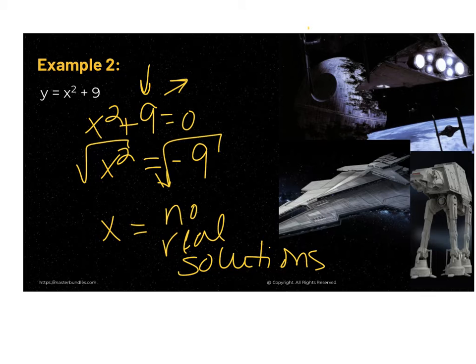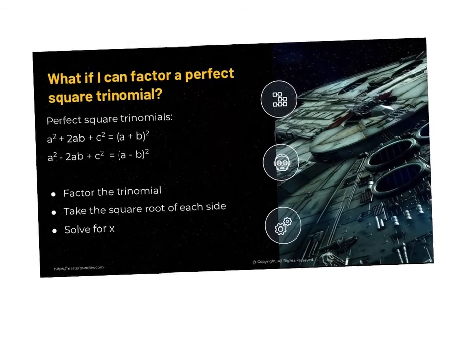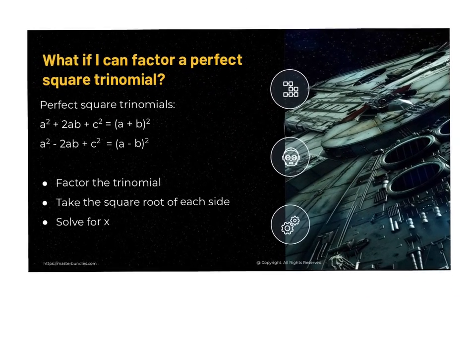Okay, so if you look at that and say, well, that's just the parent function translated up 9, so it's not going to cross the x-axis, it's totally okay to say this has no solution because it is a translation of the parent function 9 units up and therefore will not cross the x-axis. I would totally be okay with that explanation. That would make me very happy. Or you can solve it and see that once you take the square root of a negative number, you have no real solution. All right, so where does this whole perfect trinomial come in that we talked about earlier?